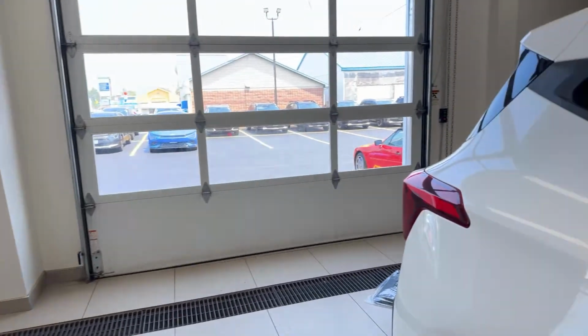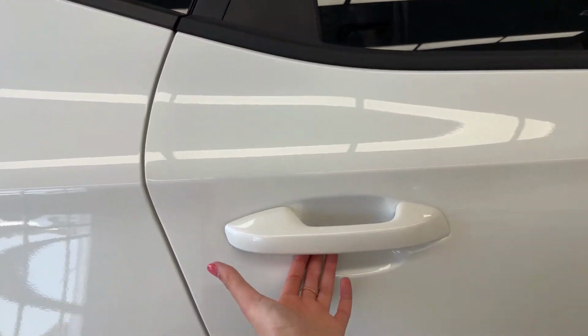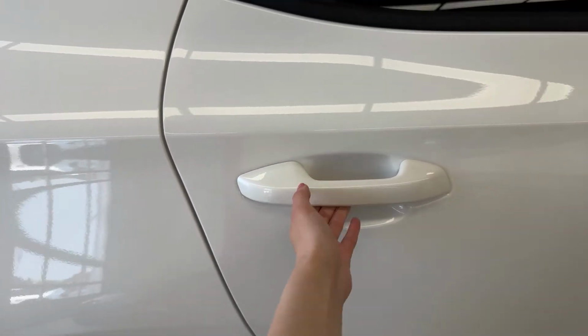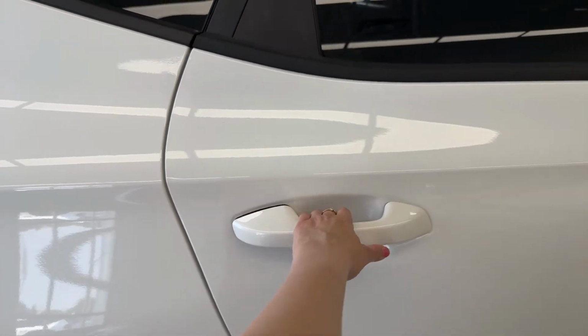And I think it's time that we go and take a look at the second row. Let's do it. You guys know I love doing a door handle test. Nothing makes me more angry than a cheap door handle. These feel solid. They don't feel like they're gonna fly off, especially come wintertime where things get cold.